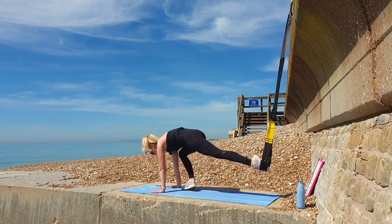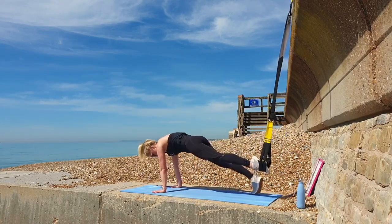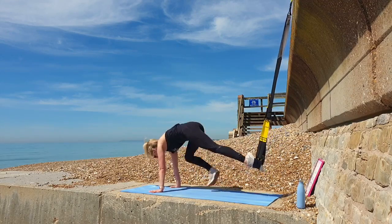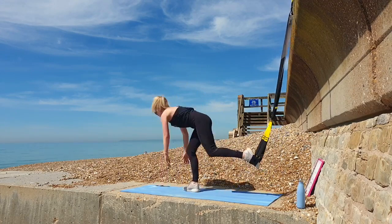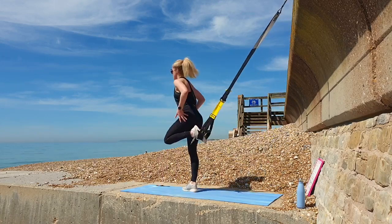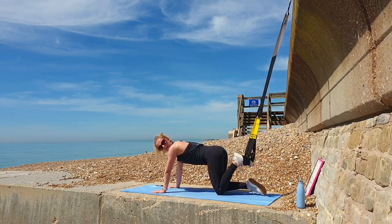Nice. Now make sure you've got tension in your straps, otherwise when you come down, you feel like you're falling over. So notice as my hands come down, my leg straightens. 10 seconds. All right, 5, 4, then you meet me on the floor. 3, 2, 1. Put your knees down, rest, do not take your foot out.